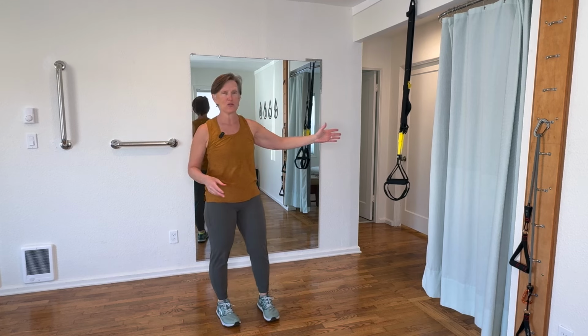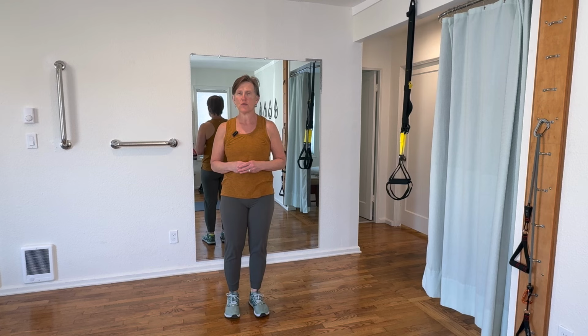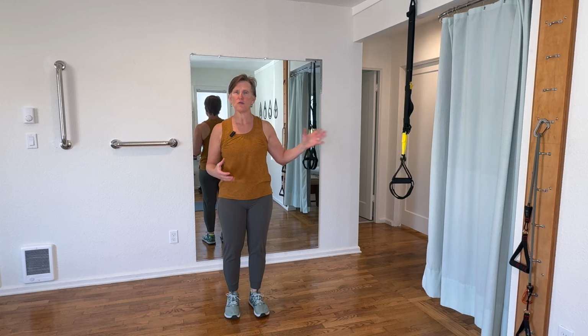This is an excellent tool. If you have one in your gym, I highly recommend that you review these exercises frequently so you can head into the gym and make good use of them. This is a great way to get a warm up, loosen up the joints and get the body moving prior to the rest of your workout. Or if you're a beginner, you can use this as your regular workout itself.